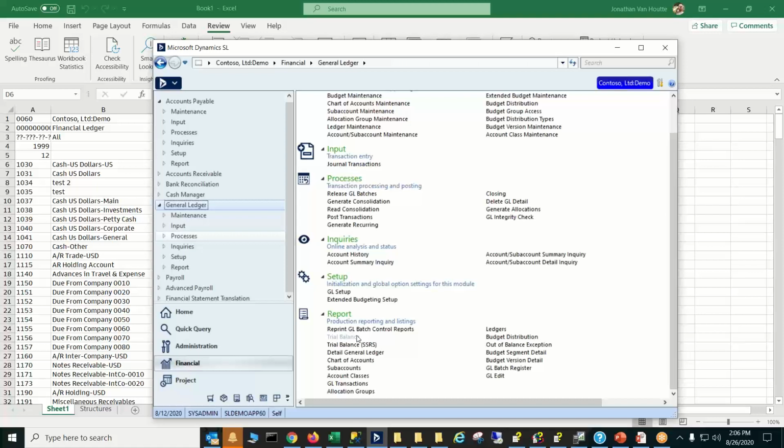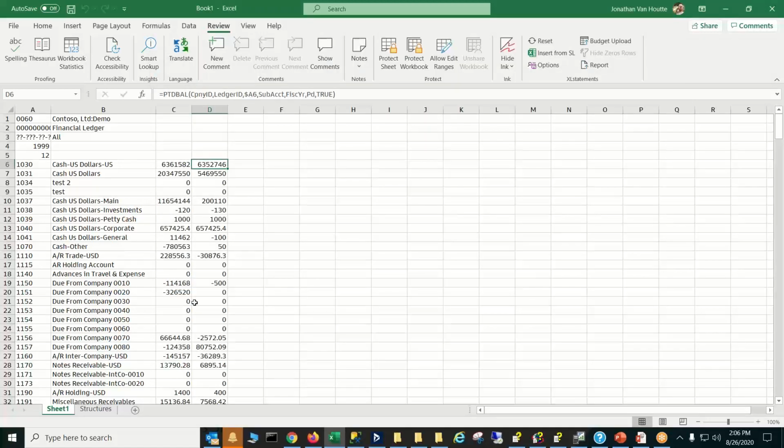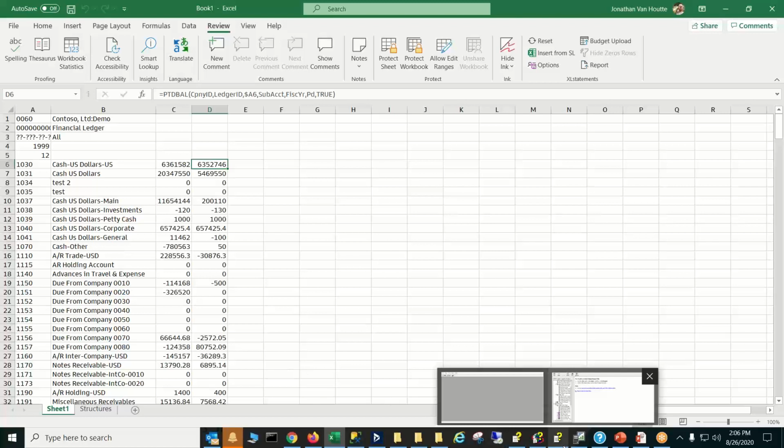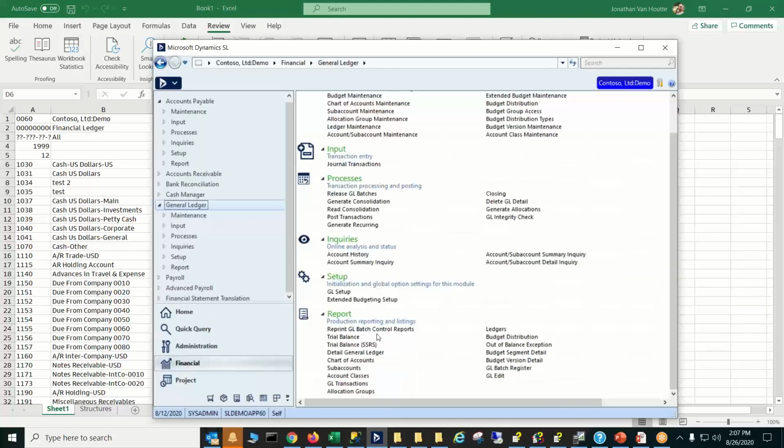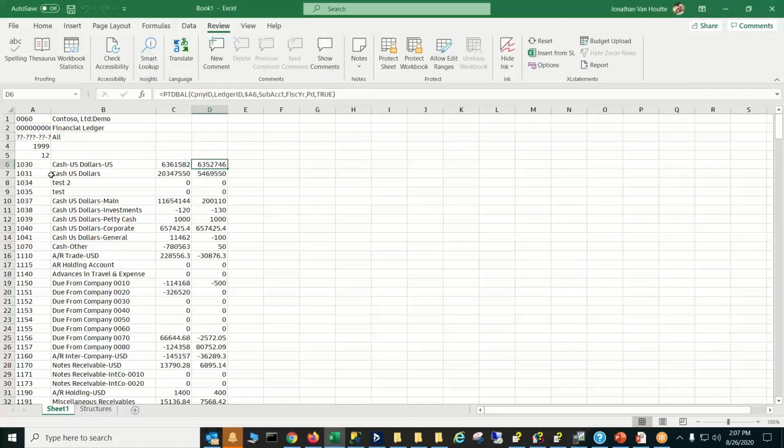I don't really tend to think of that because I'm more starting in Excel than I am starting in Dynamics SL. But that's something that I know a lot of consultants have done for their clients. They just put those on the menu, and when you click on it, it doesn't open a Dynamics SL report. It opens up your spreadsheet in Excel for you.